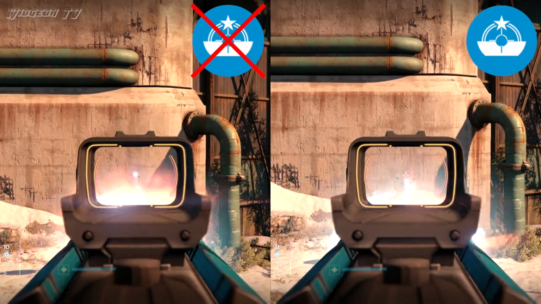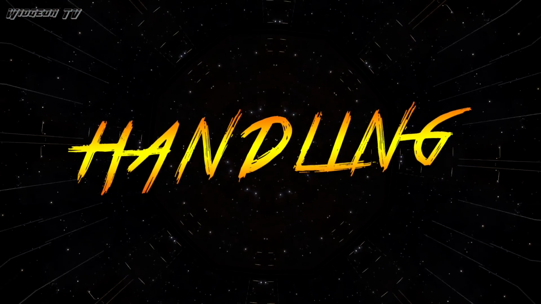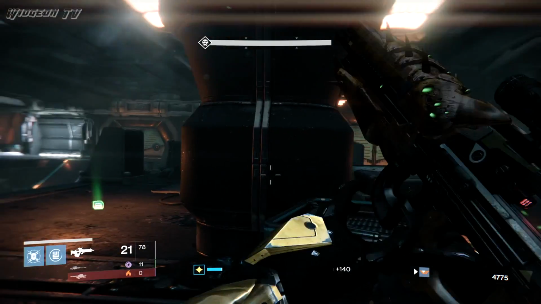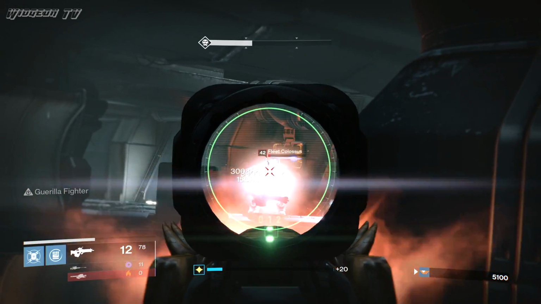Alright, so next we're going to move on to the next part of this perk, and that is handling. Handling is another big part of this perk, and after quite a bit of testing, I found out that it doesn't affect anything except your aim down sight speed.